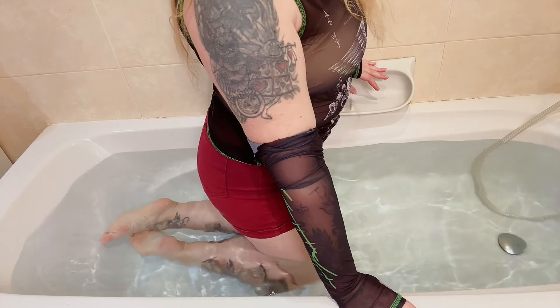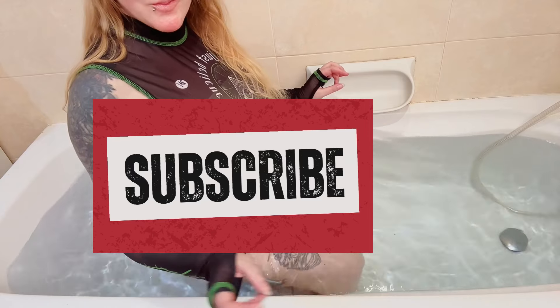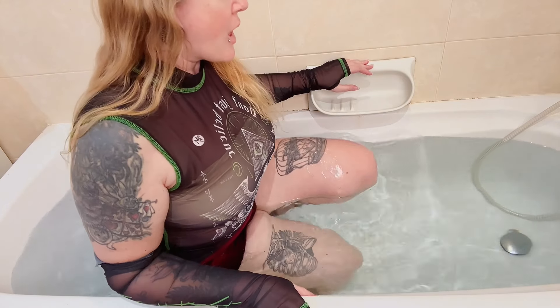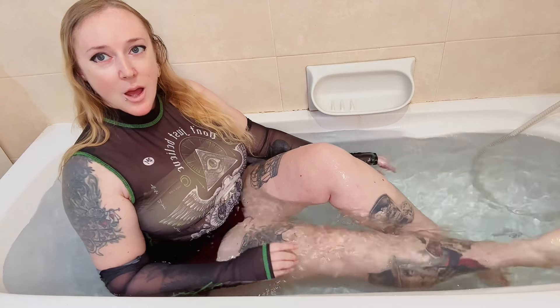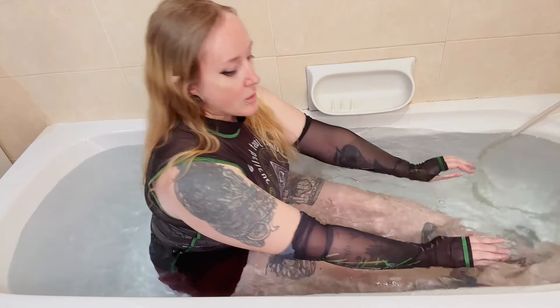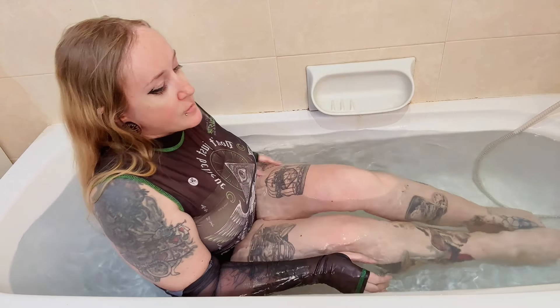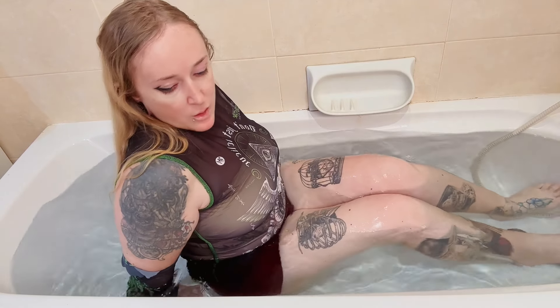To kick things off, let's start with a striking visual of a transparent goth top being submerged in water. Before we get into the nitty-gritty details, let's talk about what exactly a transparent goth top is and why we're doing this comparison. Transparent goth tops have been a trendy and edgy fashion choice for those who love to stand out. The purpose of our comparison today is to see how these tops hold up in different conditions and if their aesthetic appeal changes when wet versus dry. One of the biggest challenges is how it looks when it gets wet — will it still have that cool and edgy vibe, or will it lose its allure? We're here to find out and share our findings with all of you.